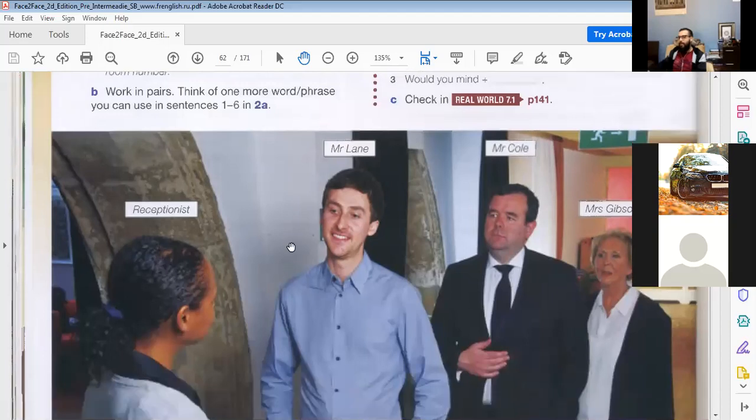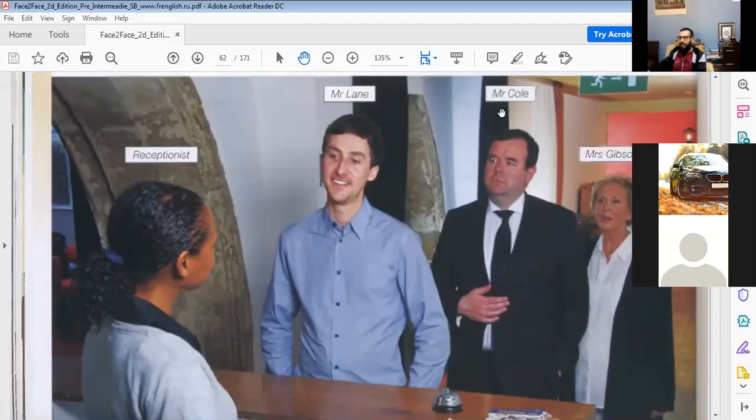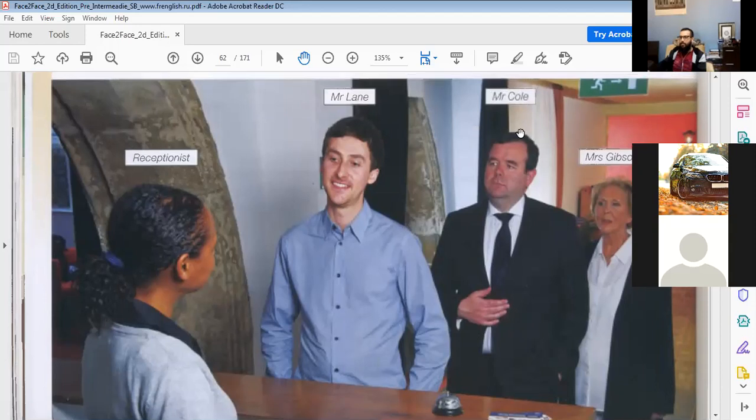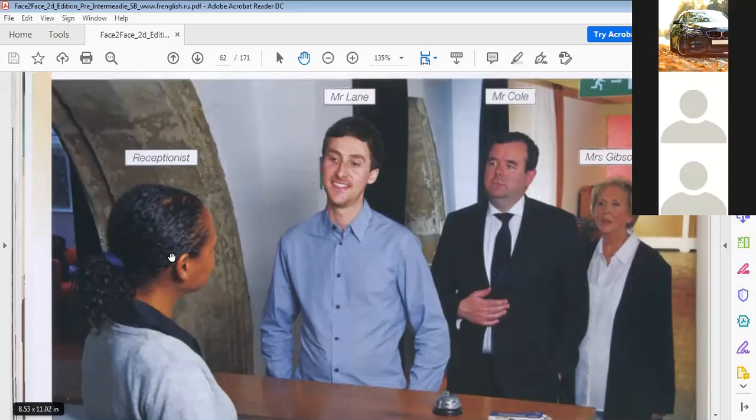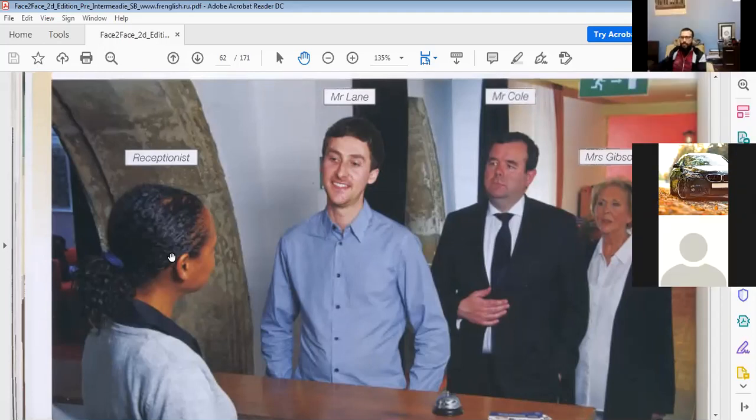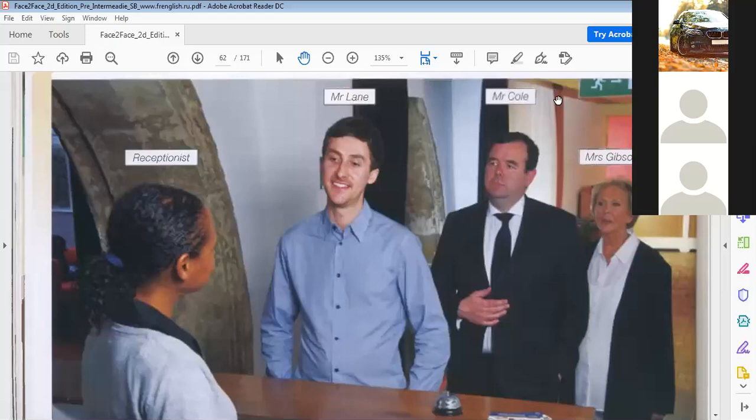Can you remember what the receptionist said in the beginning when he said, my room is too noisy and I want to change it? What did the receptionist say in the beginning? I'm afraid it's not available today. Full booking. Yeah. In the beginning, she said, I'm afraid the hotel is fully booked, so there aren't any rooms available. But now, because Mrs. Gibson is checking out early, this means Mr. Cole now has a new room he can change to, right? So he can take her room.